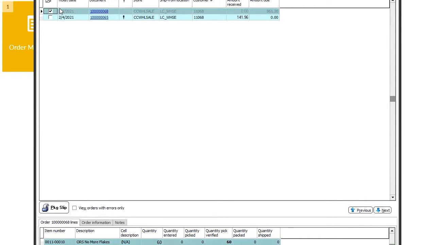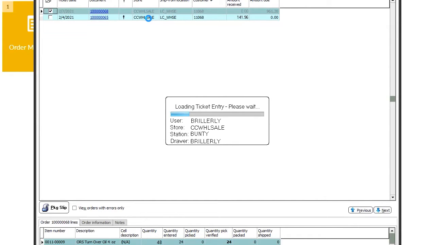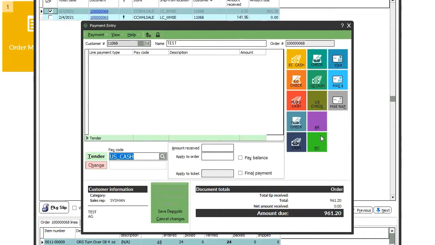So we have to select that invoice, click on the payment. Now, once we know that these are the only quantities going, instead of 48, 24, 60, 60, you check mark that ticket, you click on the deposits. And you have to receive that payment in accounts receivable. Since this is a credit sale, you click accounts receivable, pay balance, and you hit save deposits. If it's a credit customer.